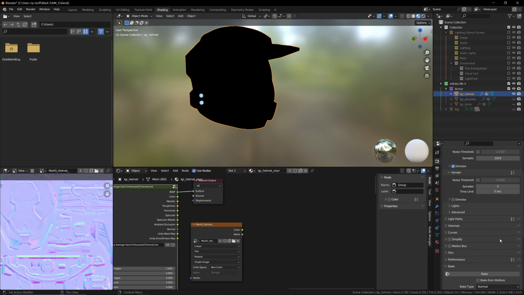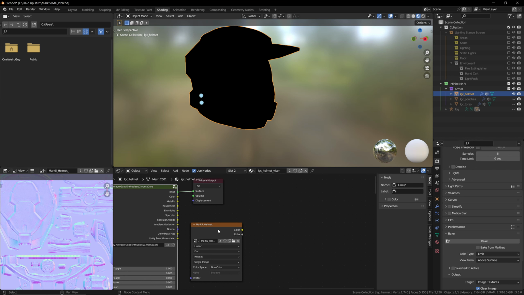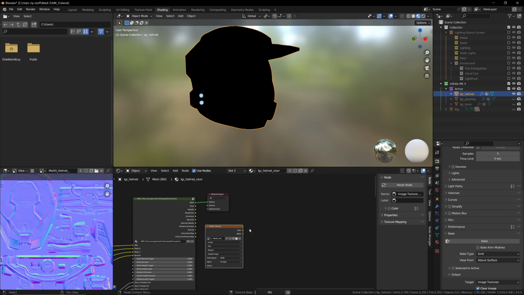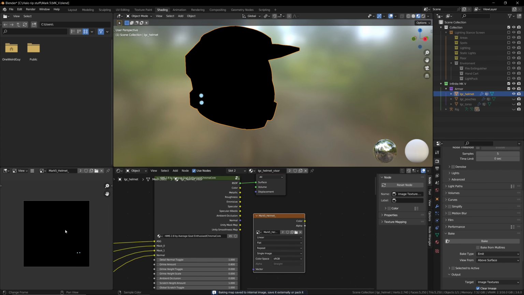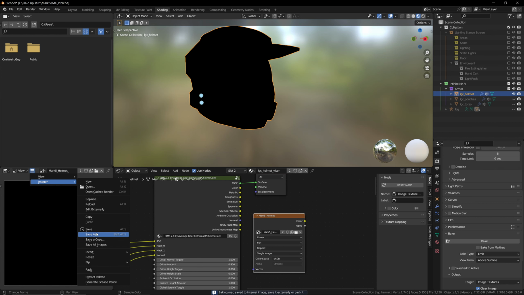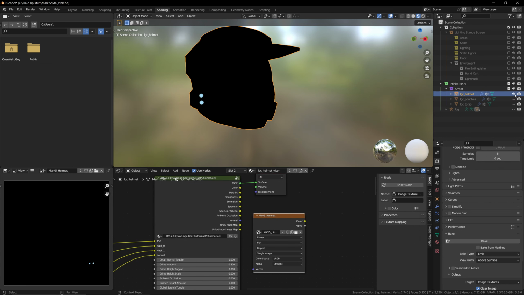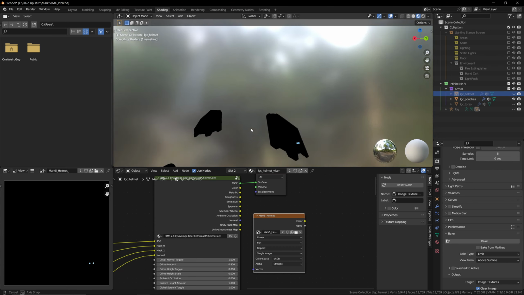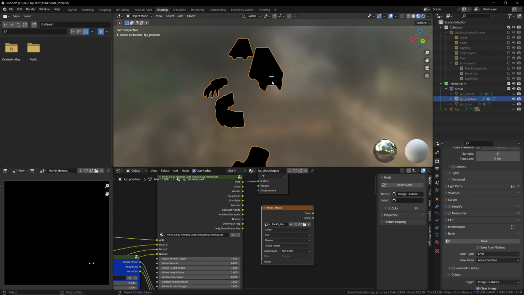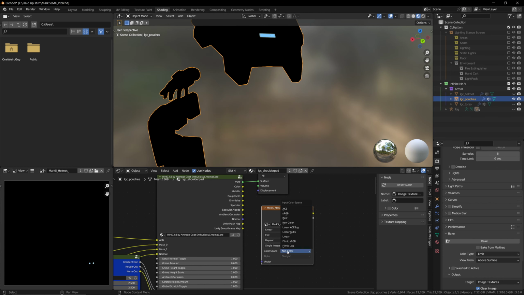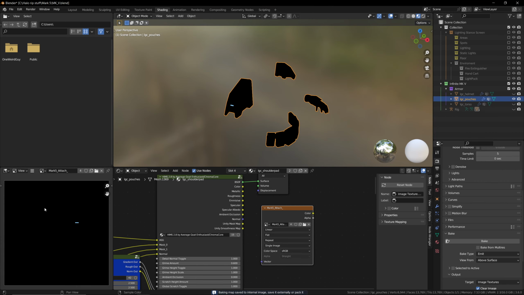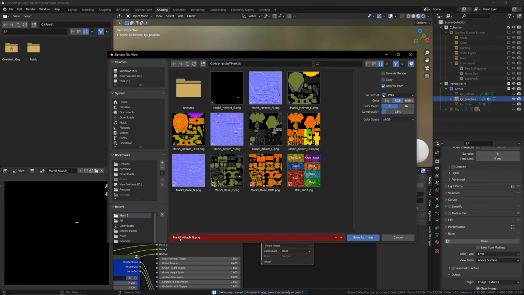So for this, we want this to be under emit. That's good. I want this to be under sRGB, bake. Now we have our emission. We're going to go under image, save, and we're going to call it E. Actually, I don't think we have to do it. Okay, we do have to do it for this guy, because of that little thing right there. So we're just going to set that to color, bake. Need all our emissions. Save as.